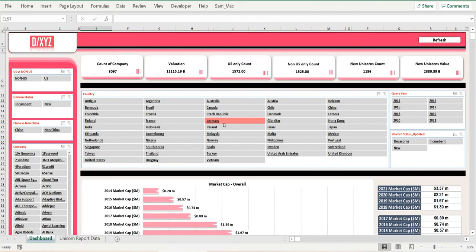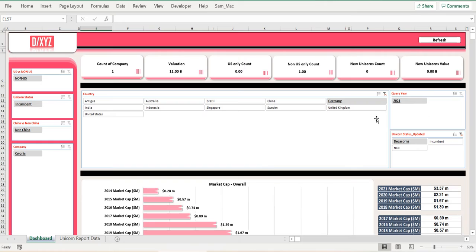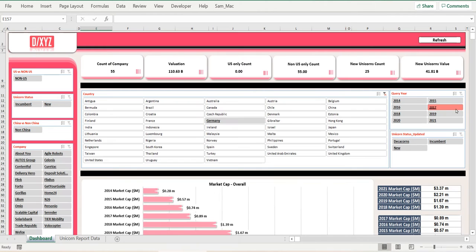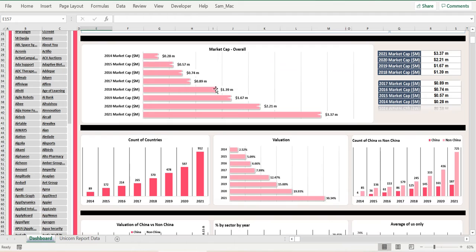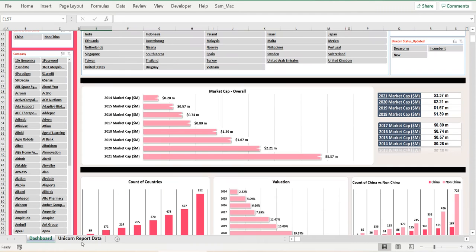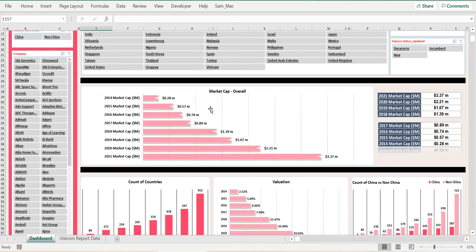So for example, let's say you wanted to go ahead and click on Germany and then go ahead and see for what are the decacorns. You may choose to do so as well, and all the other things will automatically get updated. So same with the charts as well. So move on down. In this entire dashboard, only this chart and these two are pretty static, meaning everything that you have in terms of the data will be automatically updated. It's like the overall cap with the yearly trend. So that's pretty much what we have here.